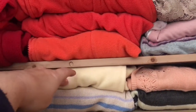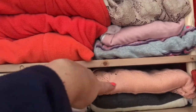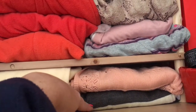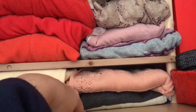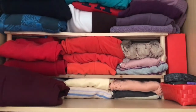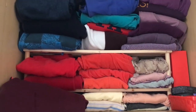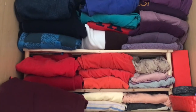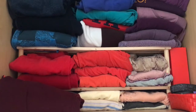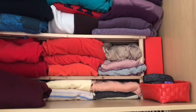That's a cardigan. That's a 3/4 cardigan, so is that. And that is one of those jumpers that looks like it's got another jumper underneath, but it's all in one. So that is all my jumpers. I do review it constantly through the year, and as I keep saying, this system I've had in place for years, along with all my clothes. I do keep reviewing it, but the system just works for me.